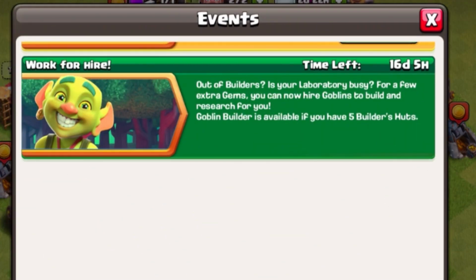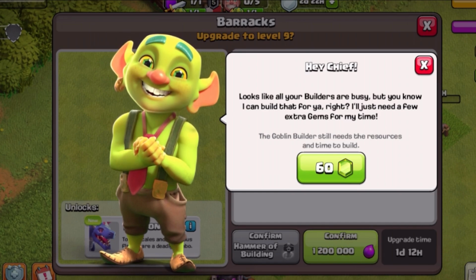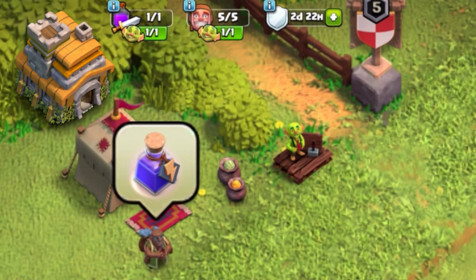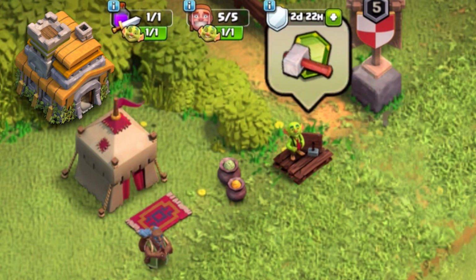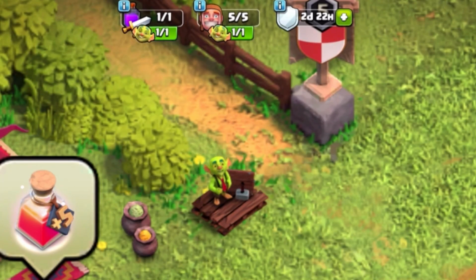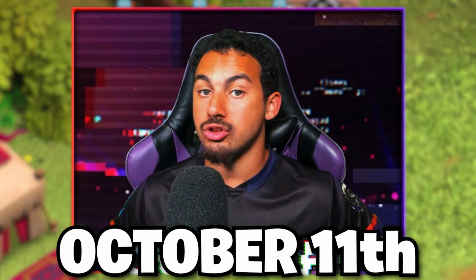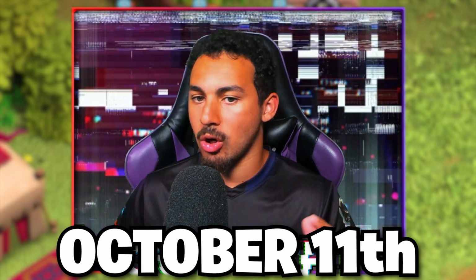That's not all. We also have a new event coming to the home village, introducing the Goblin Builder Event. This brings a Goblin 4-man to help with both upgrade and research tasks. Unlocked at Town Hall 7, if you have all 5 builders, not including the 6th builder Bob, you'll gain access to the Goblin Builder to help with extra tasks in both the laboratory and on your home base. This starts October 11th, so you don't miss out.